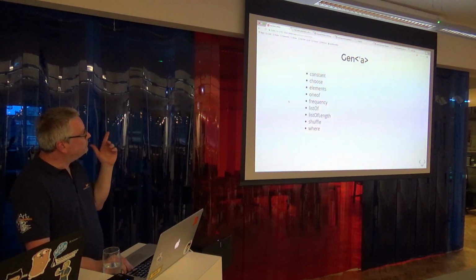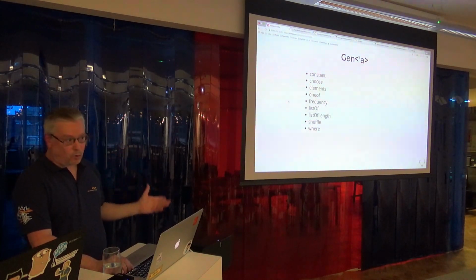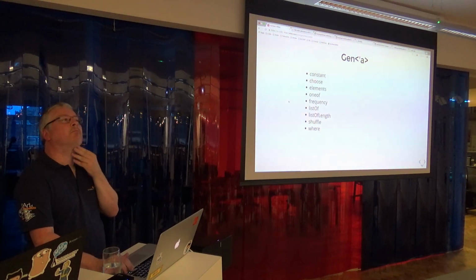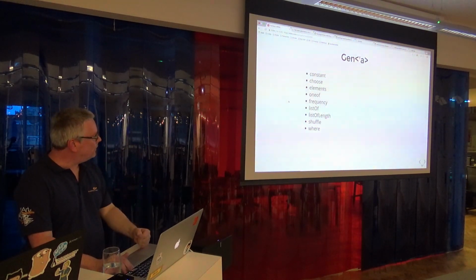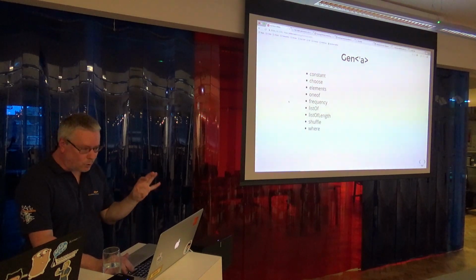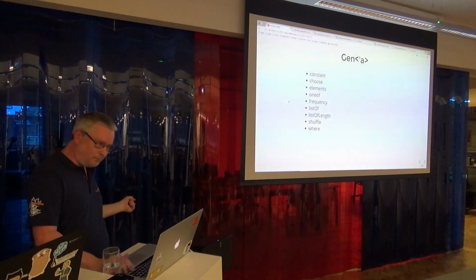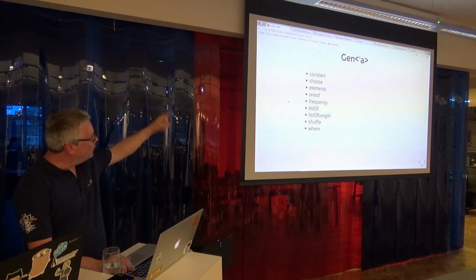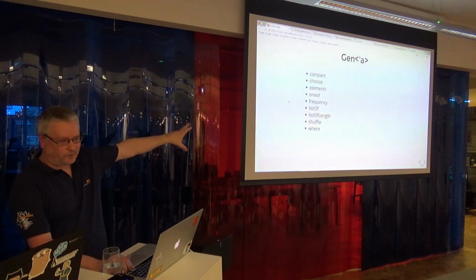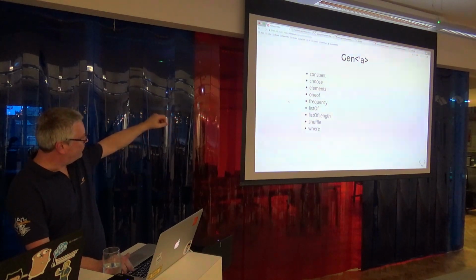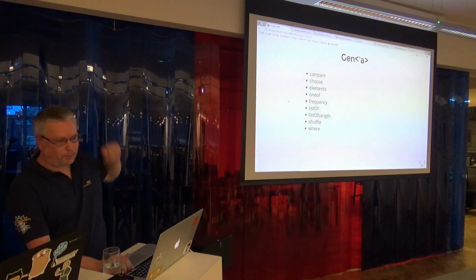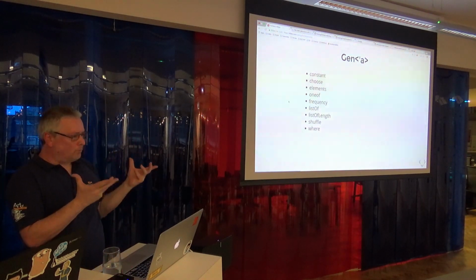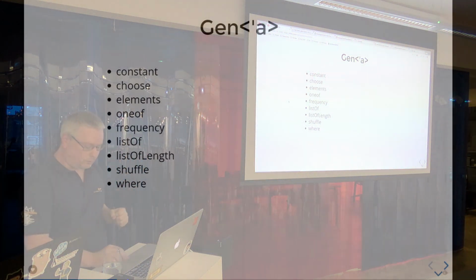So if you do need to start generating your own random data because the built-in data types aren't enough, you need more control. You need random numbers between 1 and 10, not all possible ints. Then there's a whole load of little, and these are kind of called combinators in the functional world. So you have a Gen of some type A, and then lots of combinators that allow you to make more complex shapes out of simple pieces.